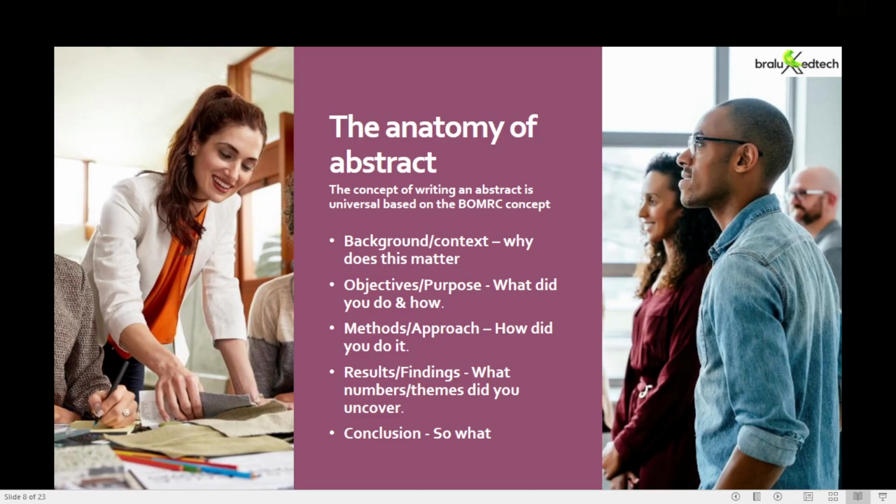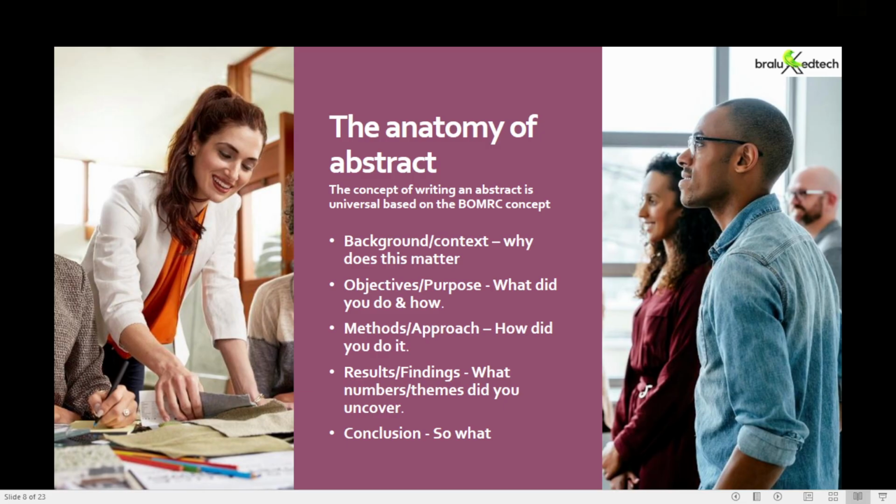So, the anatomy of abstracts. The concept of writing an abstract is universal based on the BOMRC concept, in which B stands for background, and it talks to why this matters. Then the objective or purpose is why you did it and what you aimed to do. Then methods and approach talk to how you did your research.